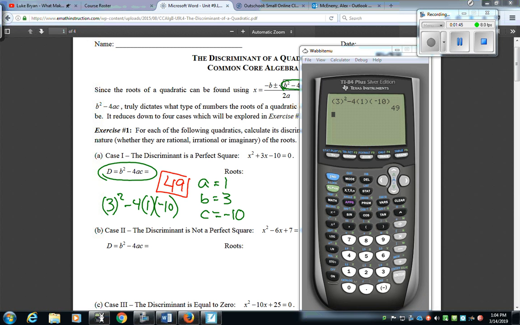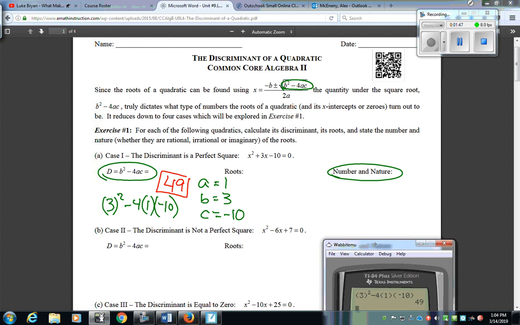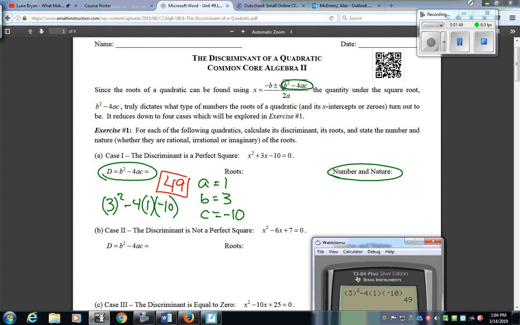Now what that's going to tell us about the number of roots and the nature of the roots. Well, first off, we're going to have 2 roots. We know there are 2 roots, and you could check this with the calculator. And the nature of those roots: the roots are going to be rational numbers. They'll be real numbers, but they'll also be rational numbers. And the roots themselves are going to be unequal. So the numbers that we get for those are going to be different.